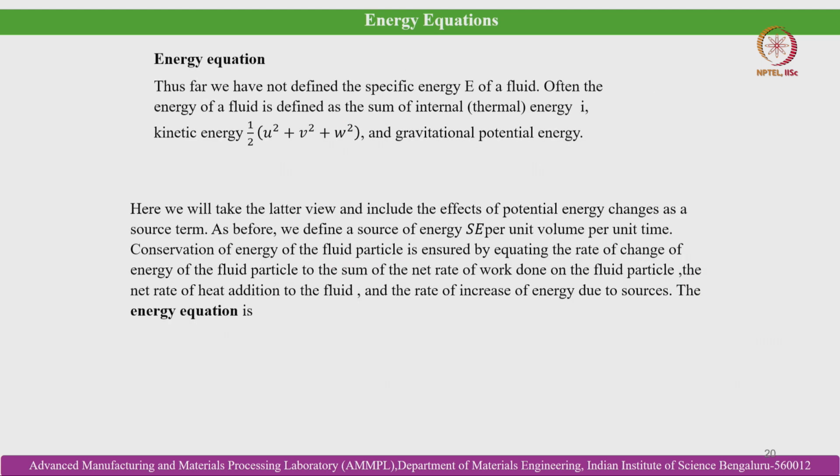Now to get the energy expression, the energy equation: thus far we have not defined the specific energy E of a fluid. Often the energy of a fluid is defined as the sum of the internal thermal energy, that is i, kinetic energy, that is half (u squared plus v squared plus w squared), and gravitational potential energy. Here we will take the latter view and include the effects of potential energy changes as a source term.